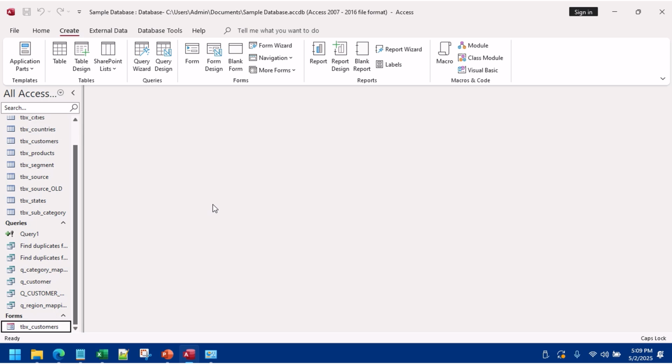Let us create and check how many customers per city. So customers and cities, customer ID, customer name, city, state ID means you again get state, country ID, so you can get country name.